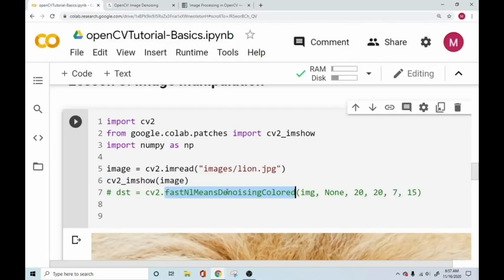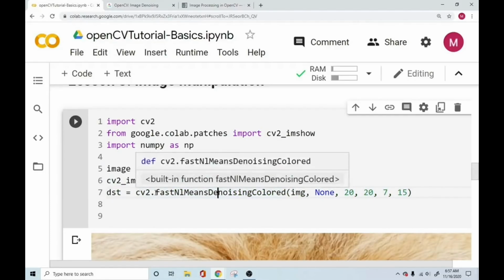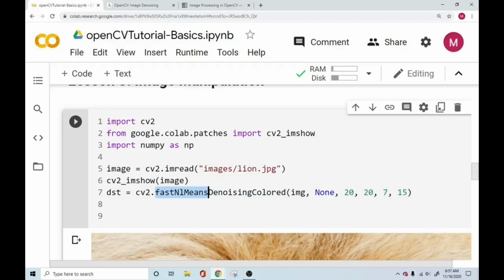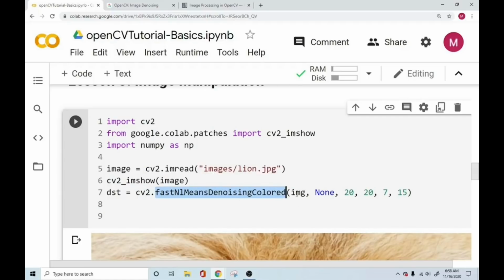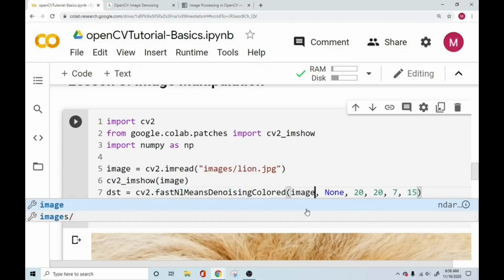We'll come here and apply the same denoising filter on our image. The denoising filter looks something like this: fastNlMeansDenoisingColored. The reason we are using colored is because this is a colored image. Similarly, OpenCV has something for grayscale, for binary images where it's only black and white, and they have their own functions which act in a separate way. In this case, we're using the colored profile, and we need to provide the image that we want to process. In our case, it is image.